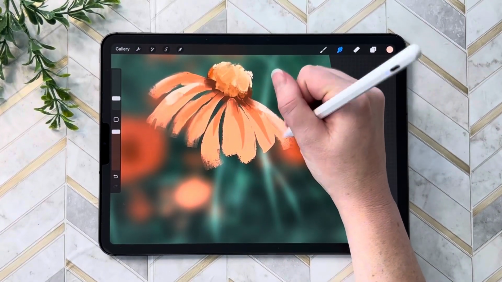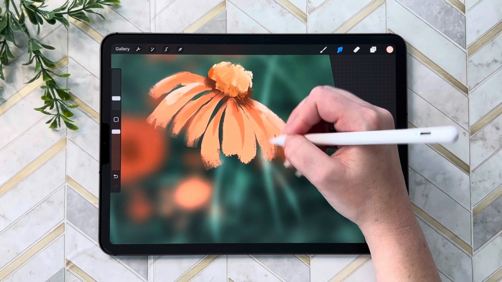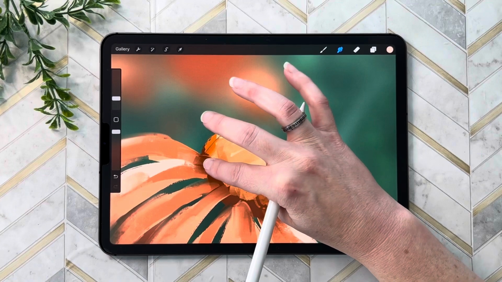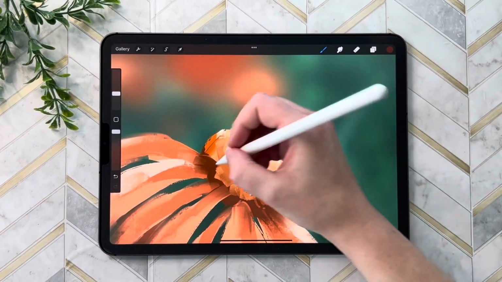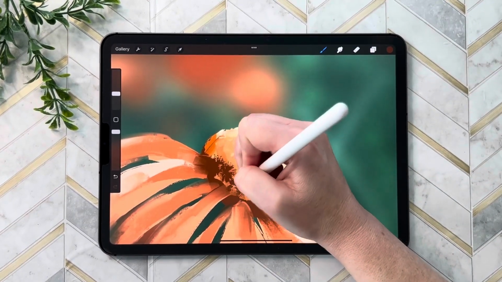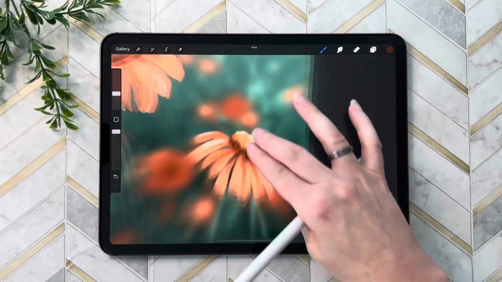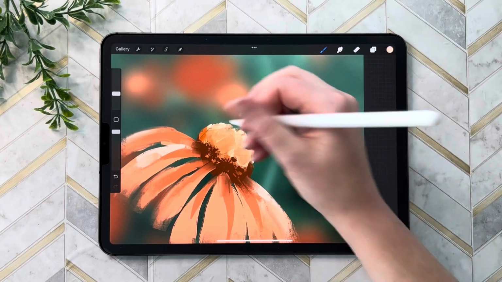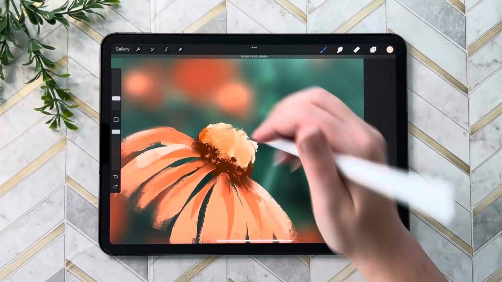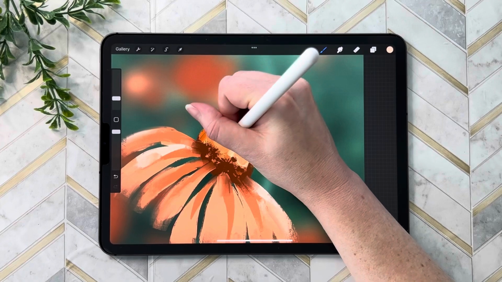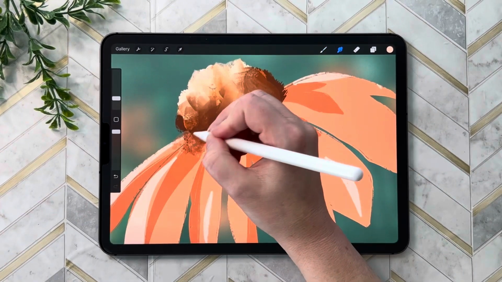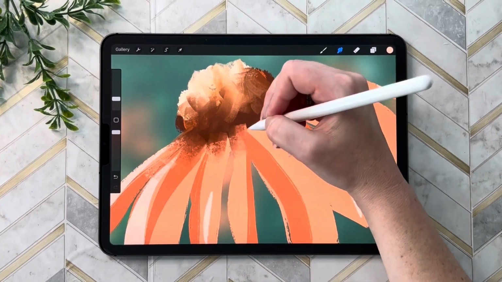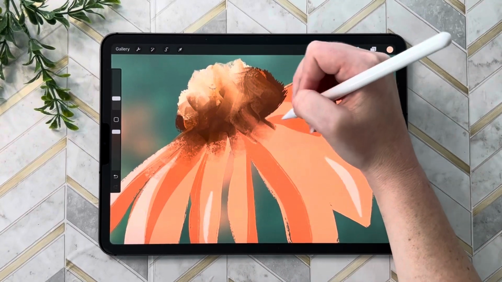As usual, I'm zooming in and out so that I can see how it's looking from afar, because it's really easy to get caught in the details when it's up close. And I'm just going to add in just a tiny bit more detail, just so it doesn't all get lost. Grab that lightest color and just create some little dotted texture. So we get to preserve the shapes, but still keep the really nice smudged look about it.